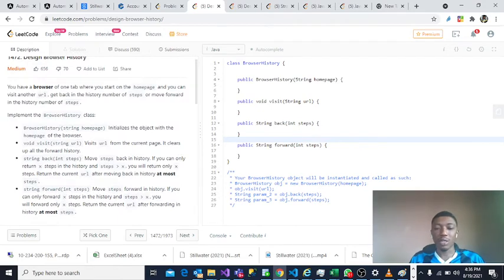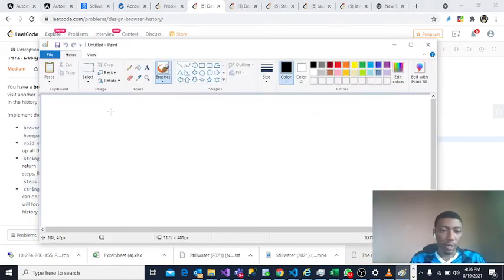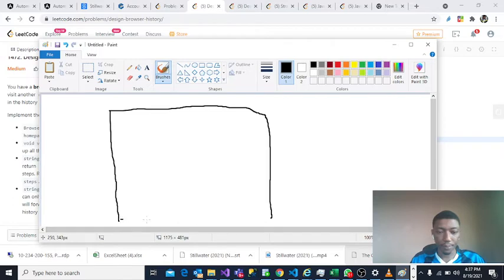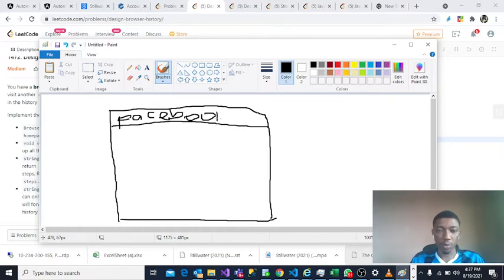What it's just trying to say is that maybe, let me use an illustration here. Maybe this is your browser. This is where you input your URL. So I'll skip HTTP. So let me say this is Facebook. Don't mind my writing. I don't have a proper mouse, but you understand what I mean. So this is facebook.com.